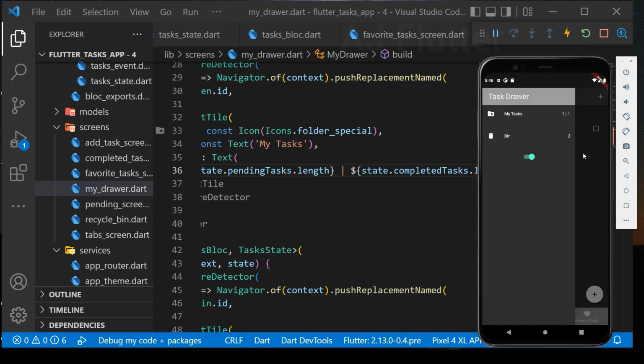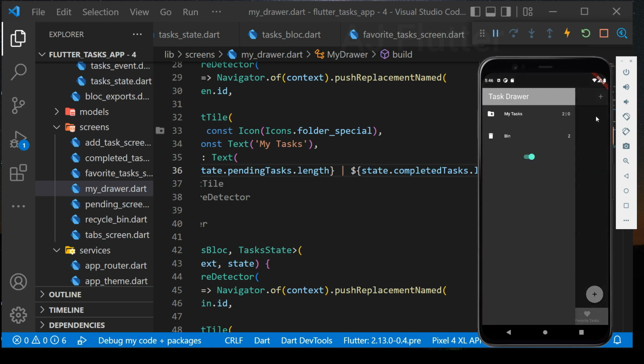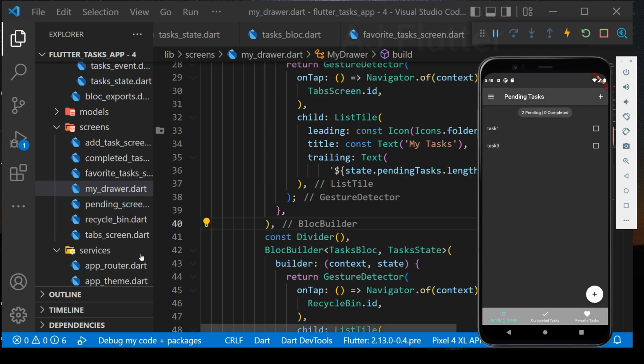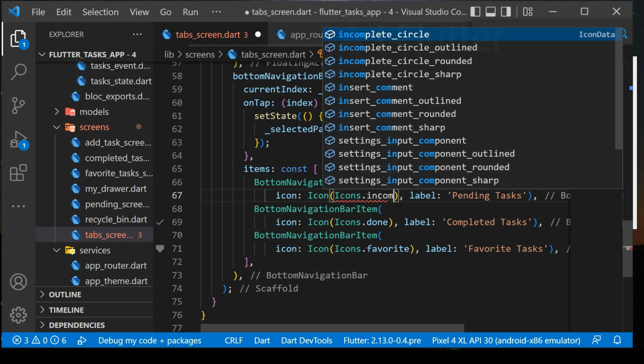And now, everywhere we can see how many pending tasks and how many completed tasks we have. One more thing to change is the pending tasks tab icon.